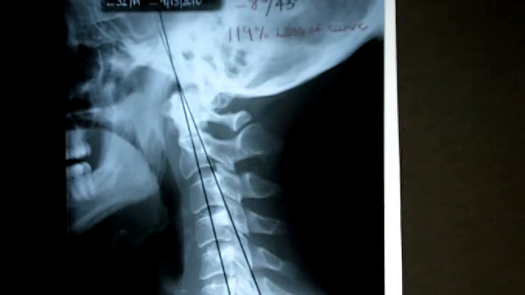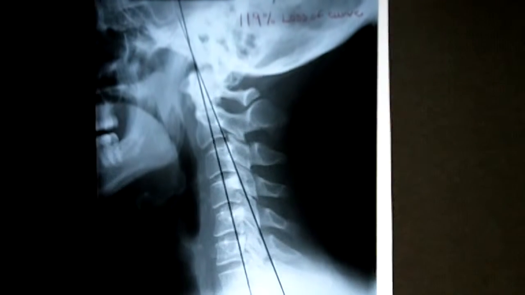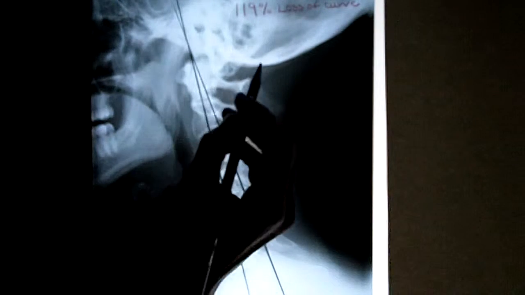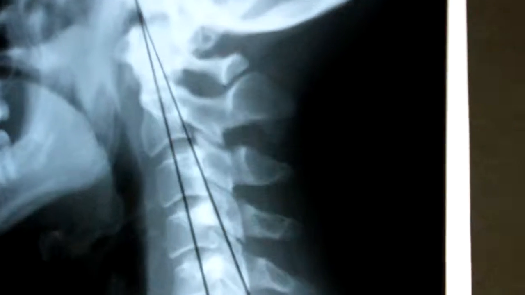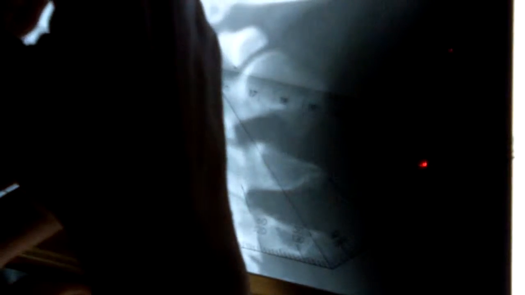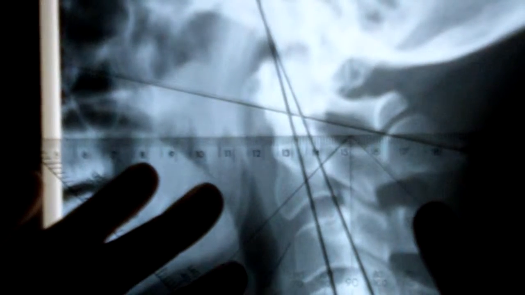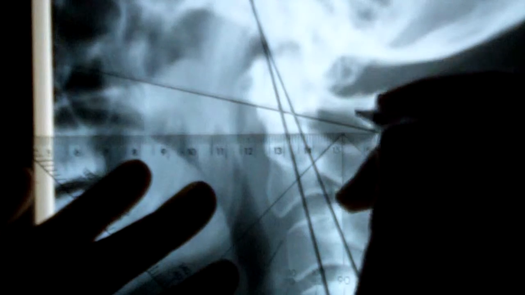The second line we're going to draw on here is our atlas plane line. So you want to get right on the bottom of the anterior tubercle and right at the bottom of the posterior tubercle. We're going to draw a line that matches them. This line also helps us find our anterior head carriage. So you draw your first one here, and the second line has to be perpendicular to the film. You go right to the bottom of the posterior aspect of atlas and draw it straight across.